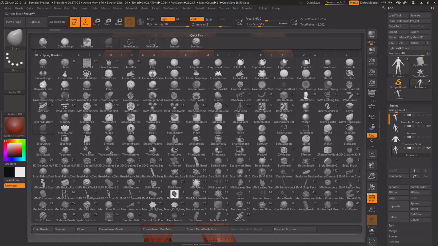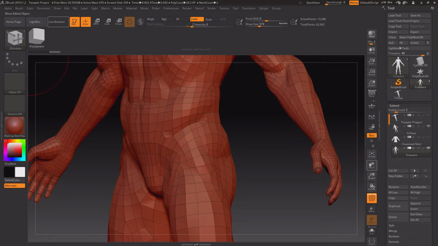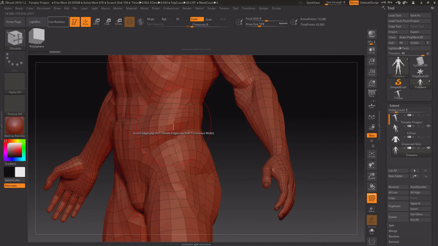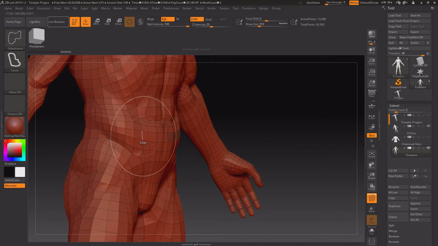And go into the Z modeler. So with the Z modeler open, we can just cut those edges with Control and Shift with the select lasso.